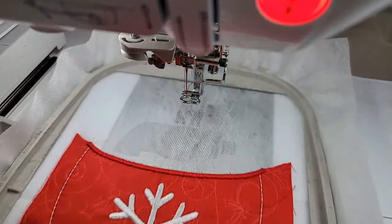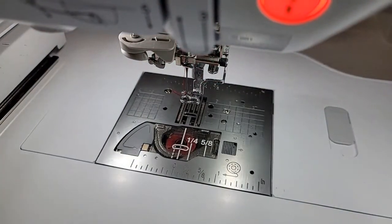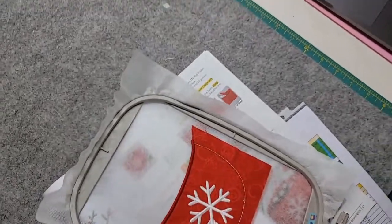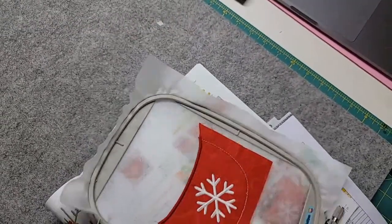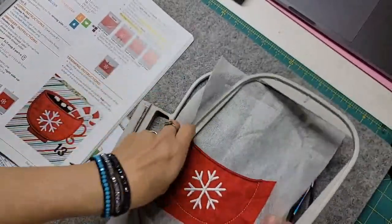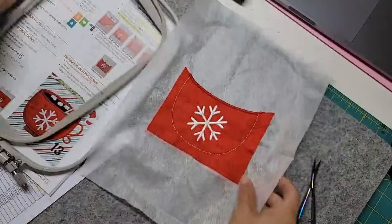All right, and you are done with that. So let's go ahead and trim that up. So they want you to remove it from the hoop. You're going to trim 1/8 of an inch from the perimeter of the design.